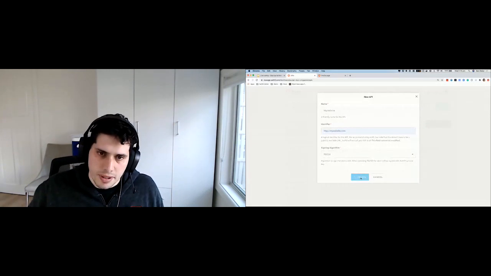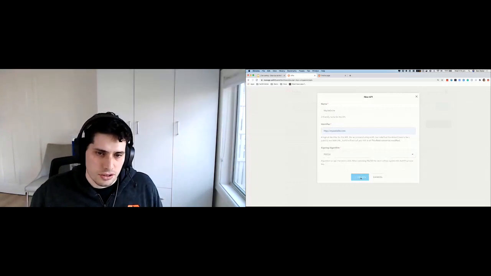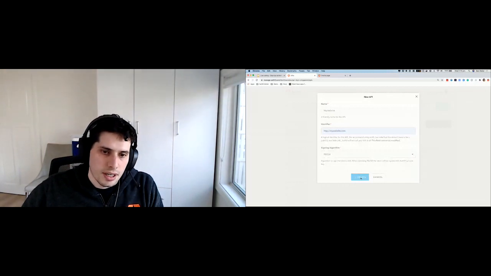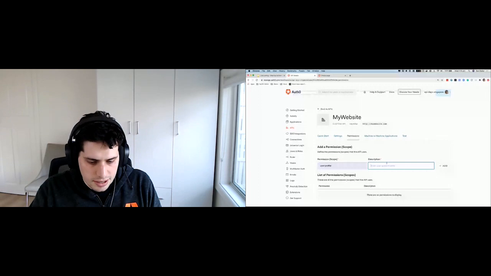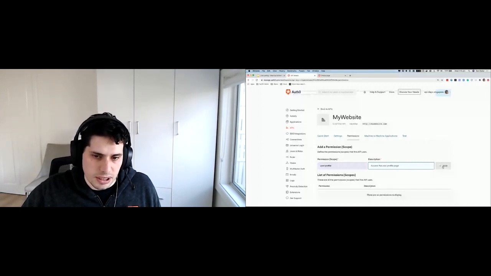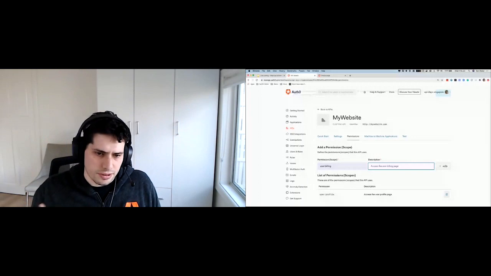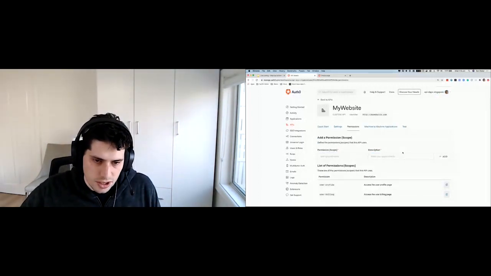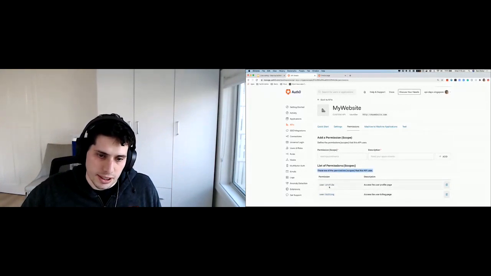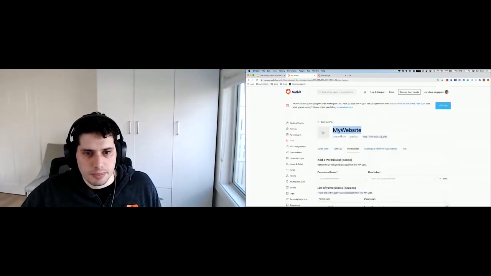Once I've created my API, what I can then do is head over to the permissions tab, and I can add the scopes or permissions that are available to users within my application. I'm going to add one called user profile. If I have this permission or this scope, then I can access the user profile page. I'm going to add another permission called user billing. If I have this one, I can access the user billing page. So now Auth0 is aware of these two types of pages within my application, represented by these two scopes. And now I'll be able to issue access tokens which include these in the scope list. So that's done. I've created the My Website API within Auth0.